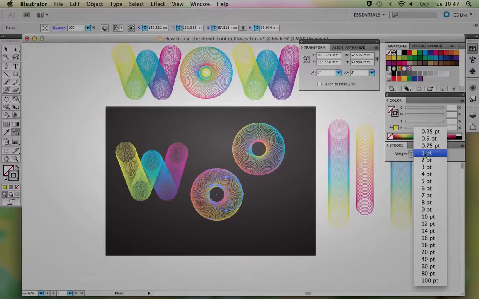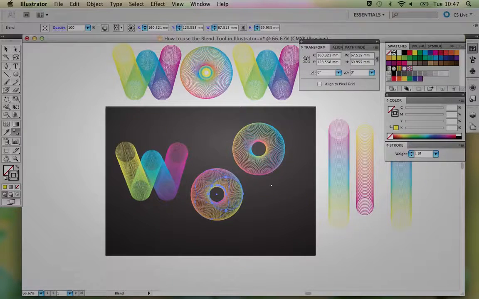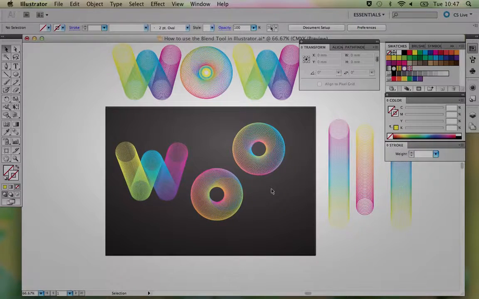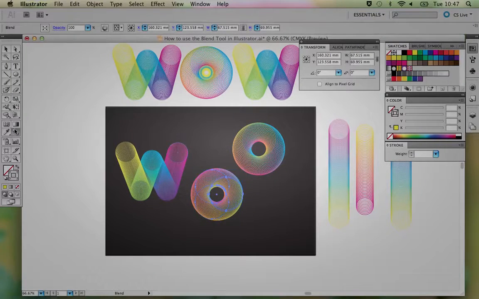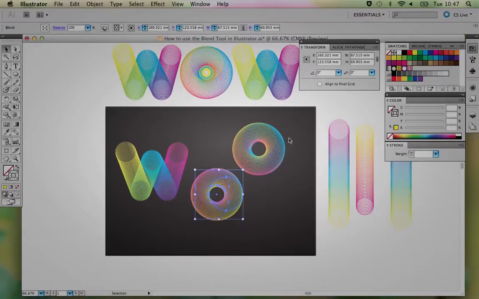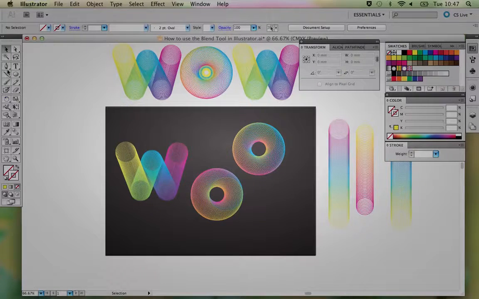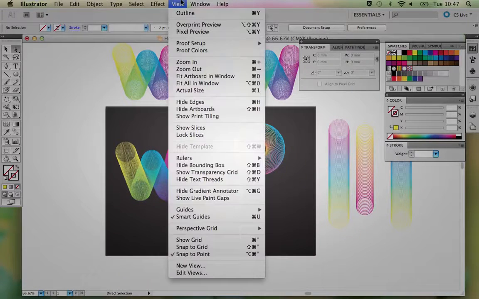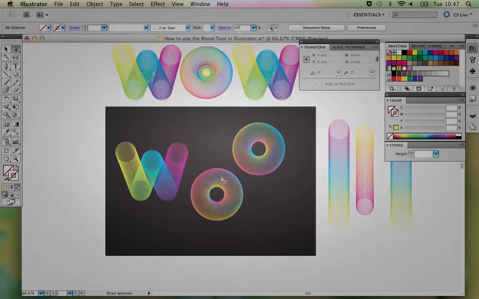And then just double check that your stroke is on 1 point. And then what you can do, in fact I might even take that down just a little bit more, maybe to 15. Okay, then what you can do is you can actually go back in with your white arrow, and if you've got your smart guides on, you can actually see where the edges are of the actual paths, and you can click on them and try changing the colours.